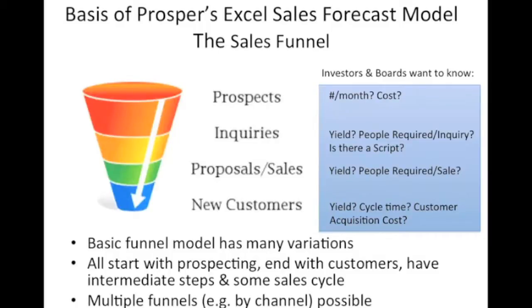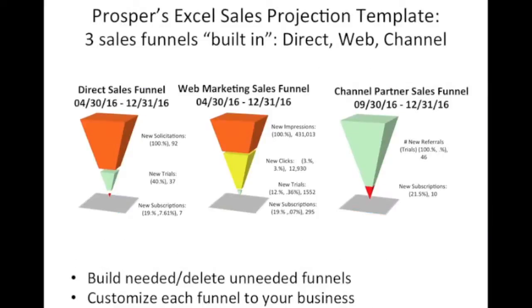The Excel template that Prosper makes available is customizable to your own business with some limited Excel skills. It makes some assumptions, all of which can be modified, about what kinds of sales funnels are most useful to your business. In the basic model, 3 sales funnels are built in, all of which are channel related. The first funnel is for direct sales because most startups start with direct sales of 5 to 10 beta customers by the founder and the founding team.